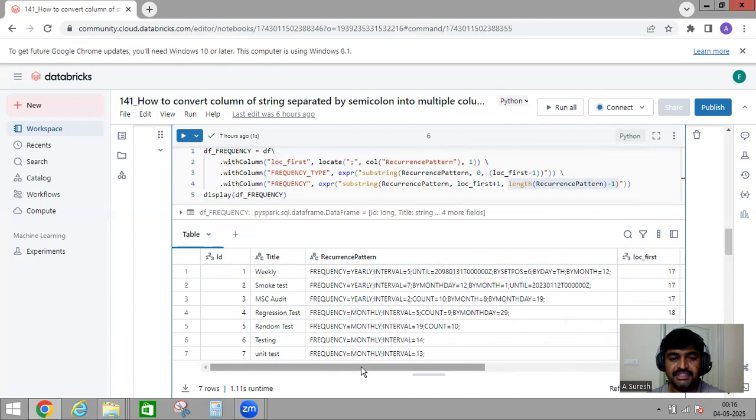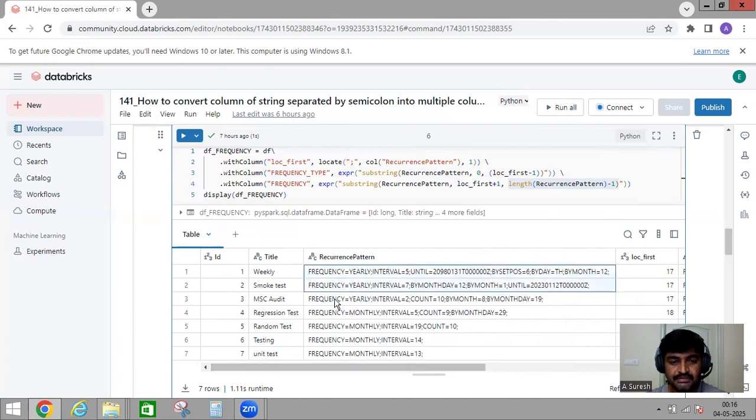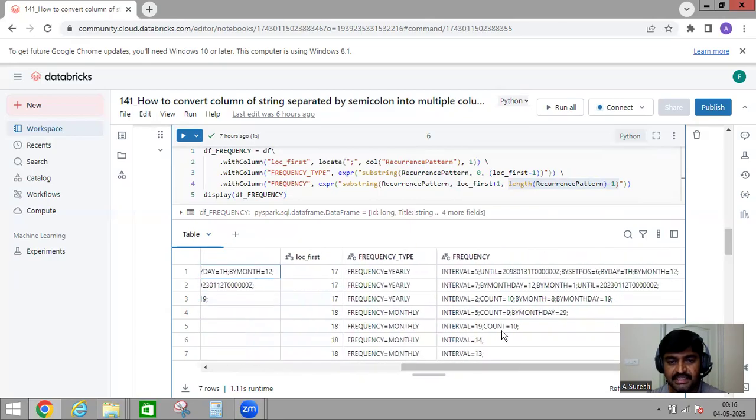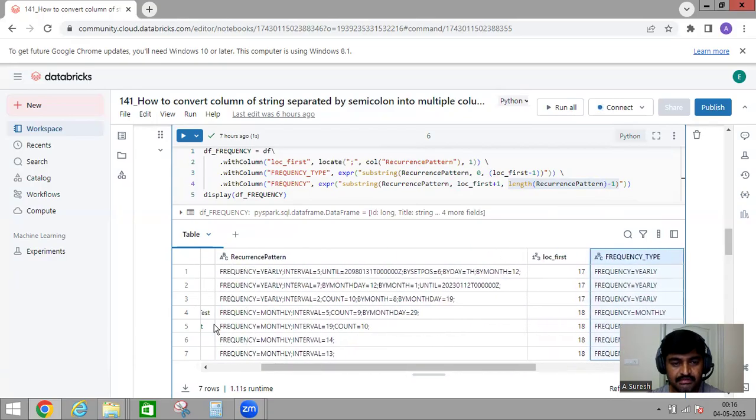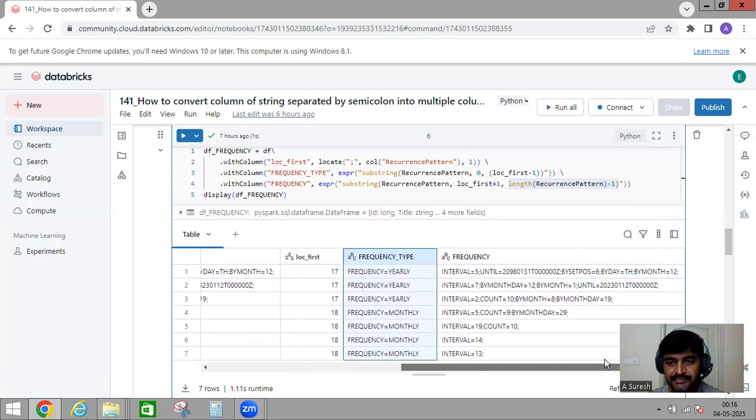So now what we did is, from this data we extracted the first part and kept it in one column. So if you omit this first part, the remaining we captured here, and now this is our input for extracting the second column.